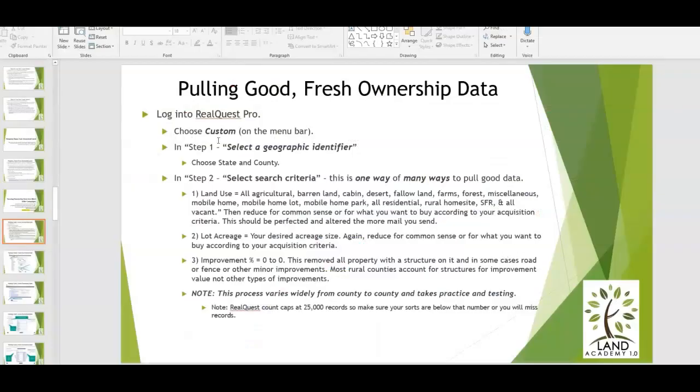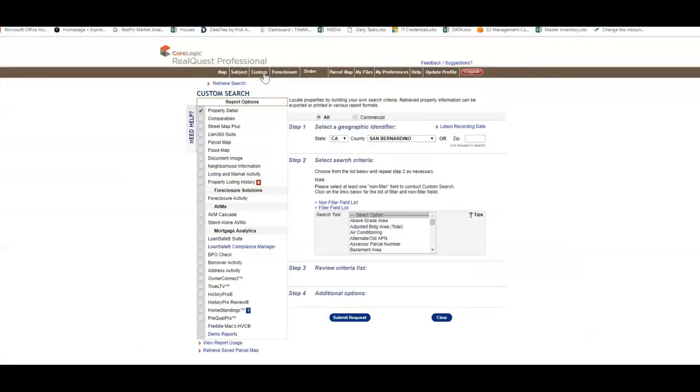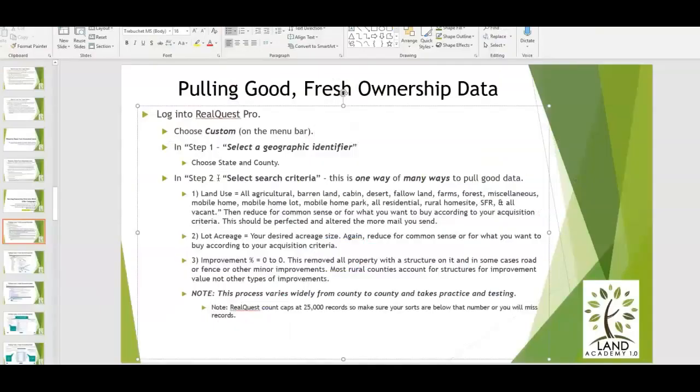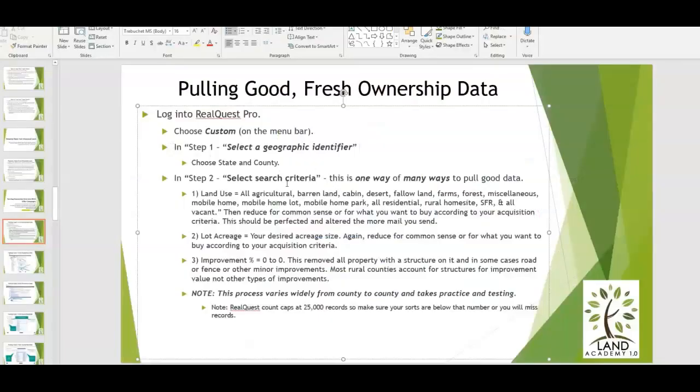Step 1, choose custom. Next step is to select a geographic identifier. In this case, it's California, San Bernardino County. Good, we're there.